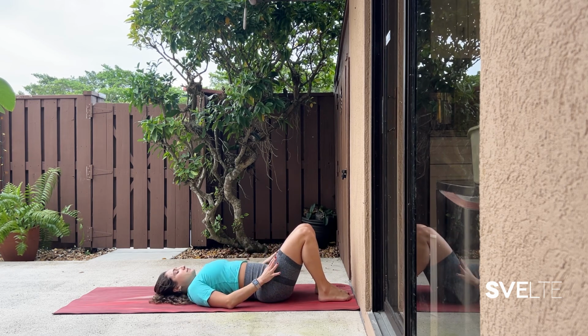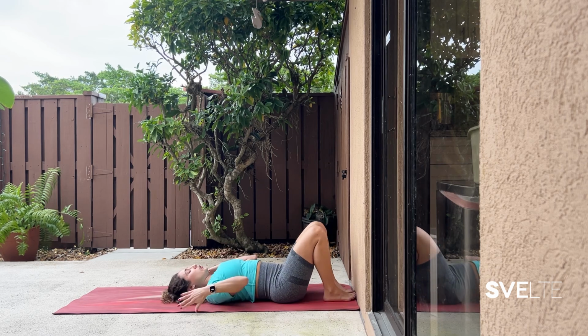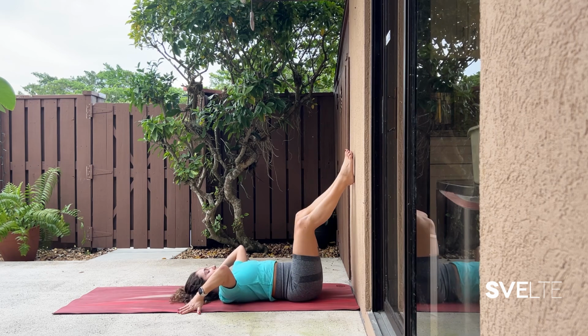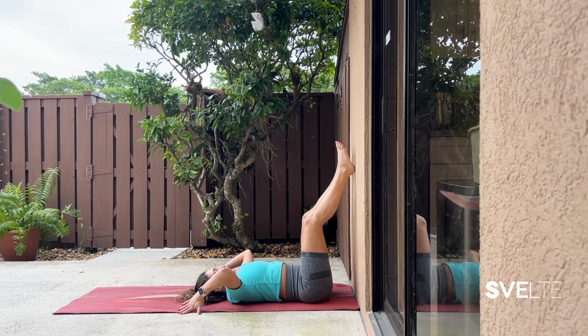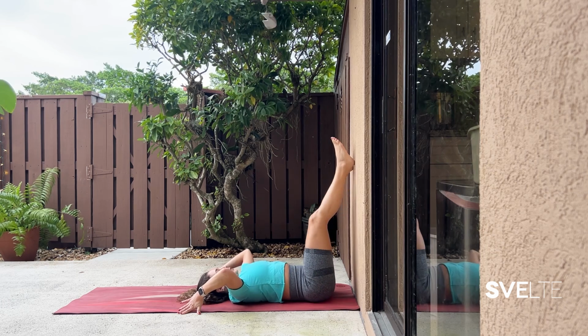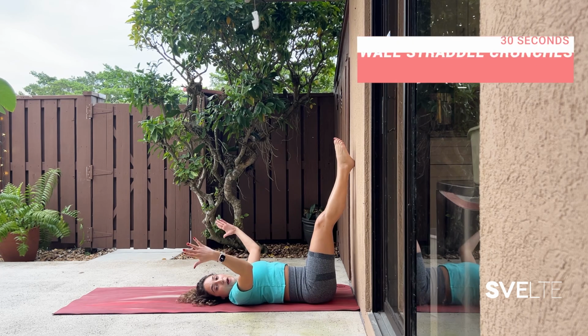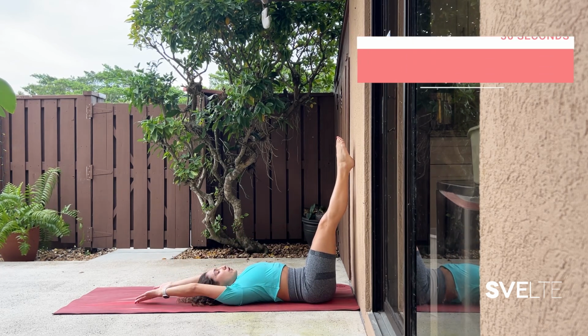Come down, take a second, and now we're gonna scooch our way a little bit closer to the wall. So you can put your feet on the wall to come closer. Inch forward, you can even touch your butt to the wall. And what we're gonna be doing is we're gonna do straddle crunches. This is fun. So your hands and your arms are overhead.